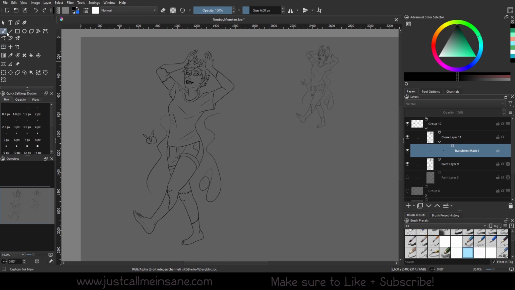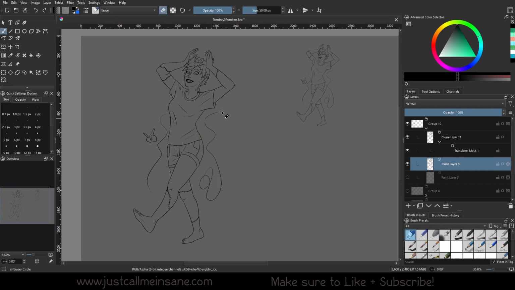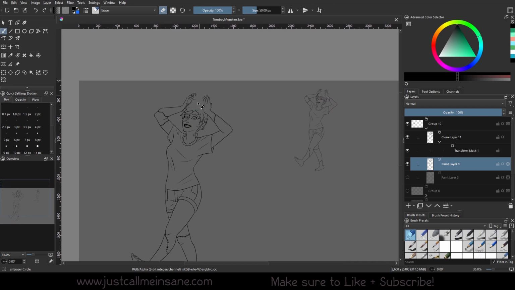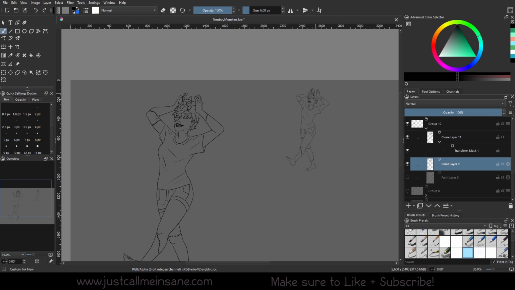Maybe it's a thumbnail or something, and you want to see how much detail needs to change to see it in a smaller scale. So we can say, all right, a lot of this isn't going to show up very well. So we can erase some of these details. Like maybe we can't see that cat. So what we can do is erase the cat and make the cat much bigger. I'm just gonna crudely draw this cat. And it looks really bad, but you can see it a little better at that smaller size.